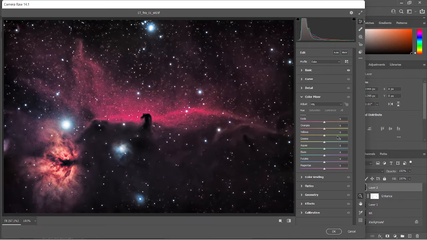And I like my yellows to go brighter. I can't remember which way, I think it's the other way actually. And my oranges. What I'm trying to do is to get the flaming nebulosity in the bottom left a little bit brighter than the tea. I like a bit of a goldy feel to it, but this is all personal preference. You could play in here for hours. Well, quite a while.